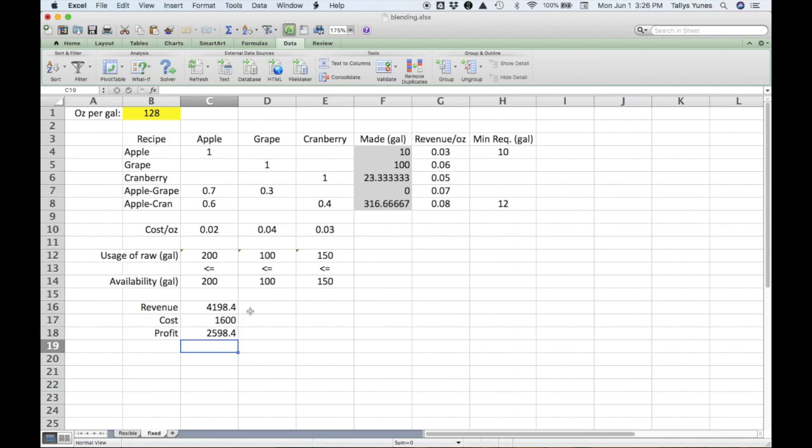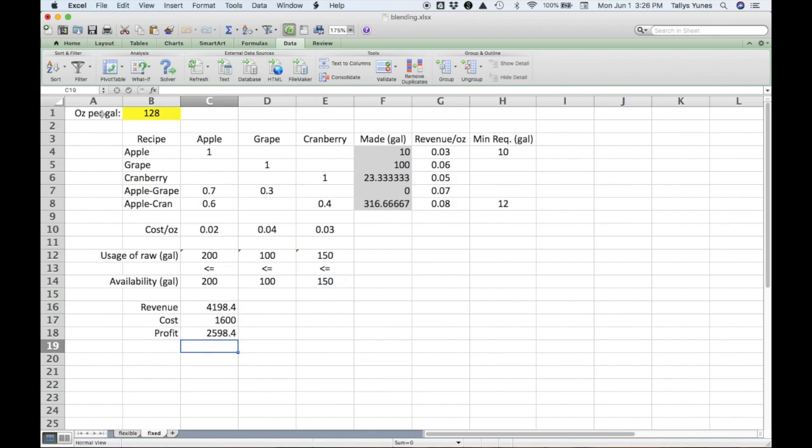Maybe that's a problem for the business. Maybe you want to make some of that because of competition issues and so forth. But if that's the case, you can simply fix this by putting a number here. What the solver did was essentially just go for the most profitable solution given the conditions that were enforced. We appear to be making a ton of the apple cran juice as well. And in terms of usage of the raw materials, we used it all as expected.